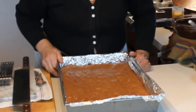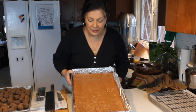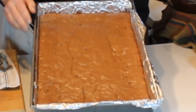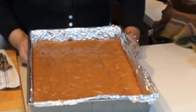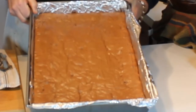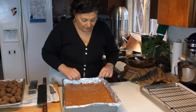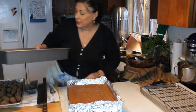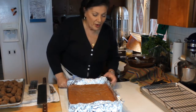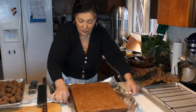The brownies baked for about 35 minutes in a 350-degree oven. The way I could tell they were done is they shrunk just ever so slightly from the edges of the pan. Another good visual cue is a little bit of a crack on the top. These came out of the oven yesterday — I chilled them overnight. Here is the reason for the heavy duty foil: when they're done and thoroughly chilled, you simply pull them out of the pan. Regular weight foil doesn't really do that all that well, and then it's easy to peel the foil down the sides and off the bottom.